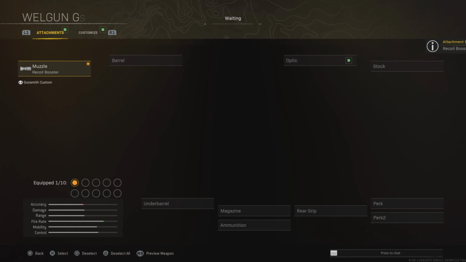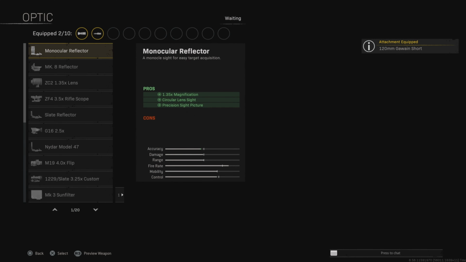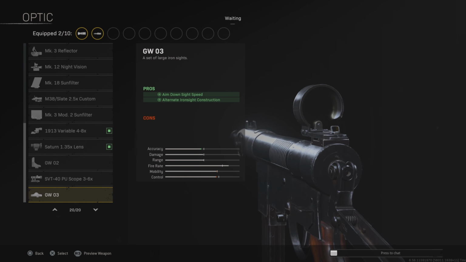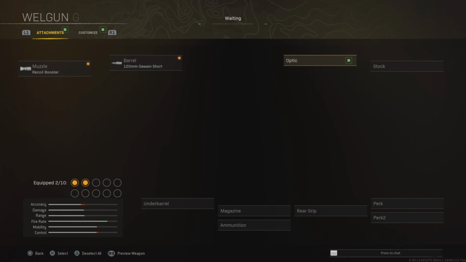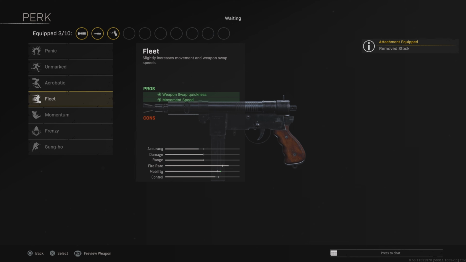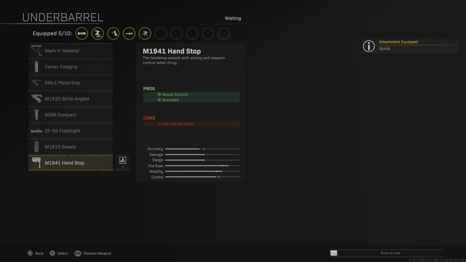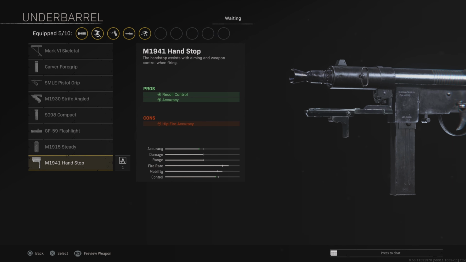We have the recoil booster increasing the fire rate, and then the short barrel also increasing the fire rate. For the optic, I personally like to use one of these iron sights at the bottom, preferably this one, but you can use whatever optic you want. Then the remove stock for the mobility, and then we're going to be going for acrobatic and quick for the sprint speed, etc. This is a very, very fast class.